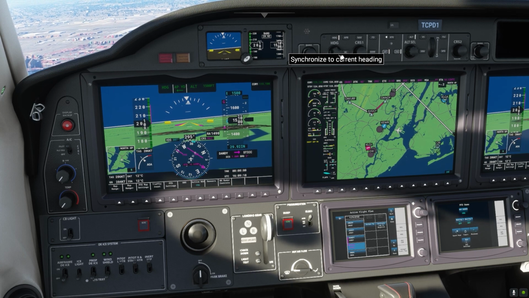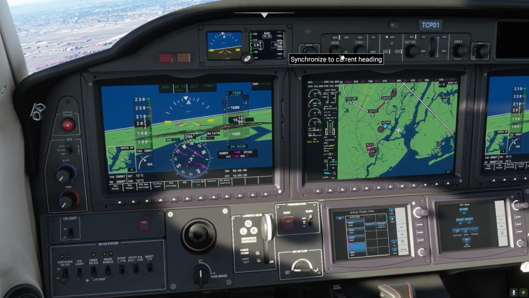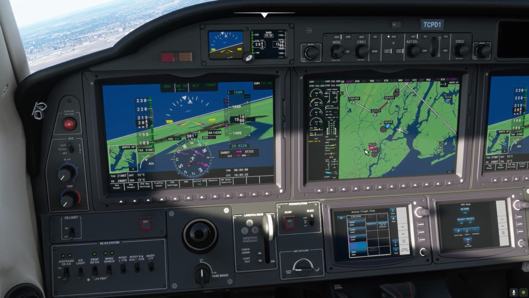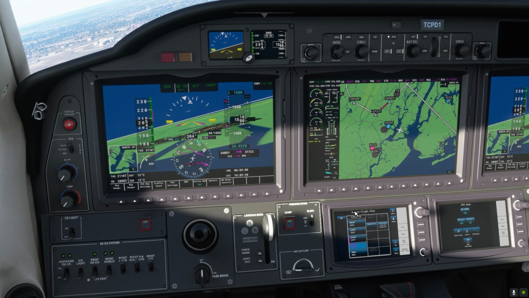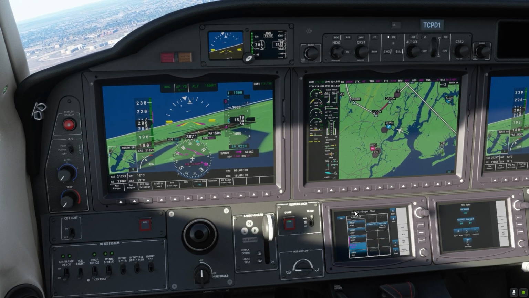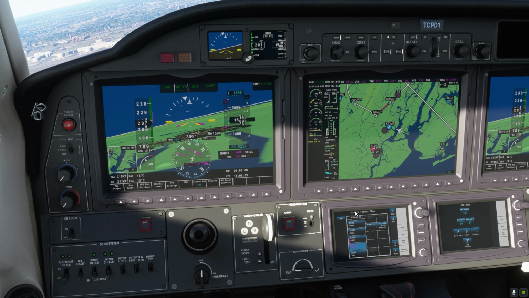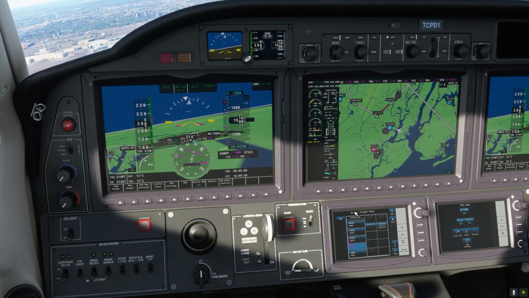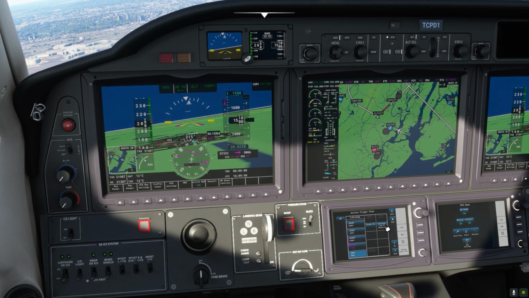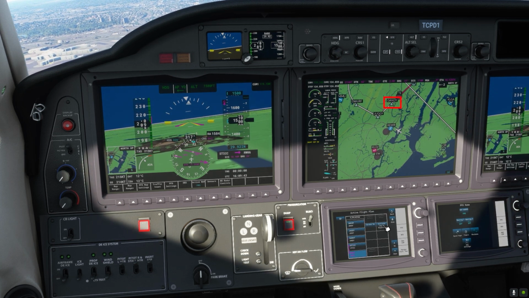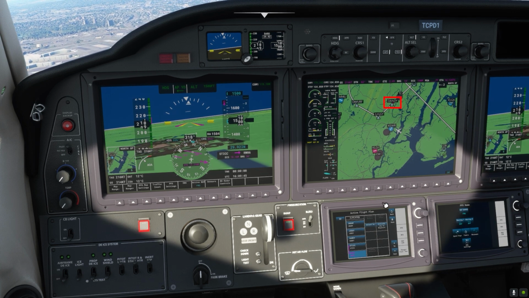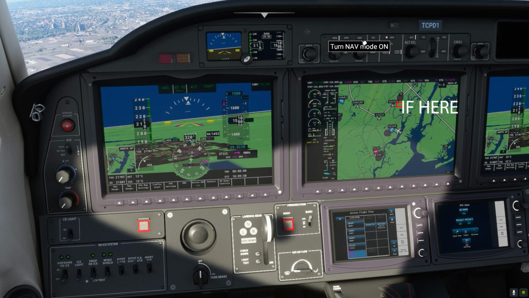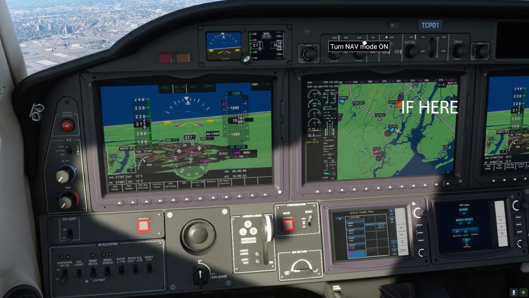When using this procedure, it's best to be in heading mode if you're actually needing to use this. If ATC is vectoring you, like in Vatsim or even in the game, you're going to be in heading mode. But when you're close to final on about a 45-degree intercept, you can press NAV. And I have done this using just NAV only. It works sometimes. When it doesn't work, like right now, Dandy is ahead of us and to our right, but if we were past Dandy and we pressed NAV, it's just going to make a left turn and intercept the final approach course.